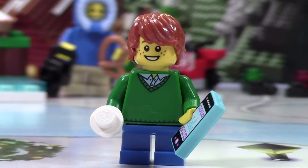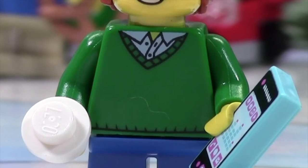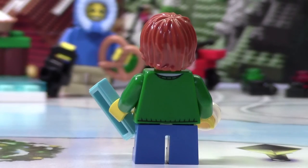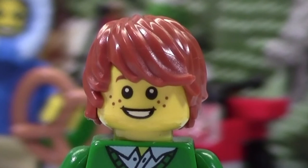As you can see it is a smaller minifigure to represent a kid, and he's got just blue pants on. He has a green torso with front as well as back printing. His face here is just the standard polka dot face, it's kind of boring, and it's got a really cool hair — it kind of reminds me of the hair from the LEGO Birthday Party minifigure.